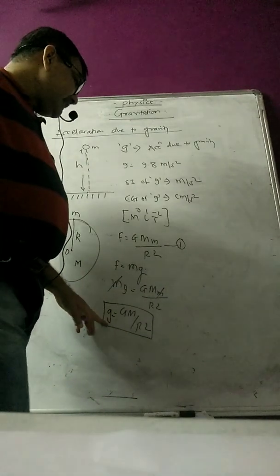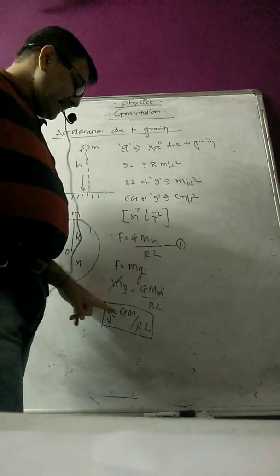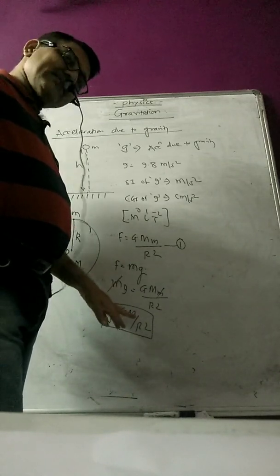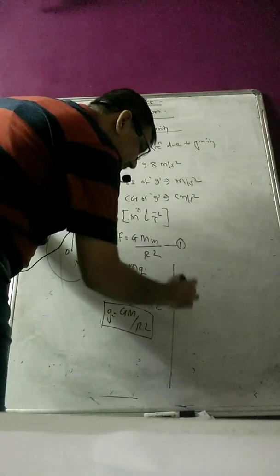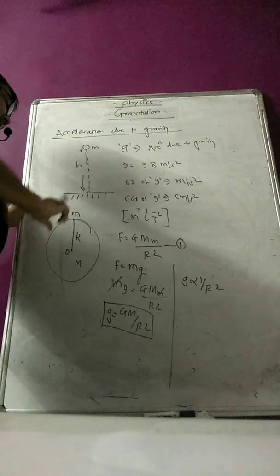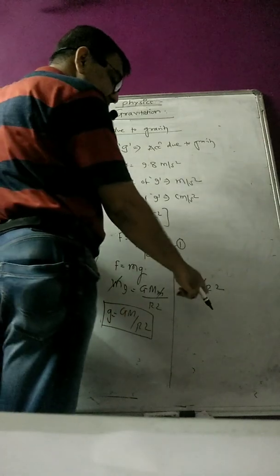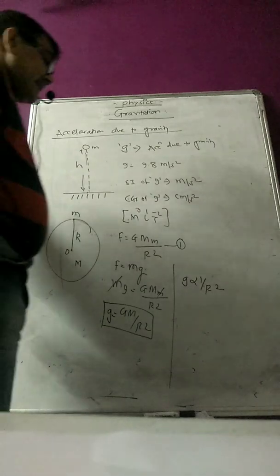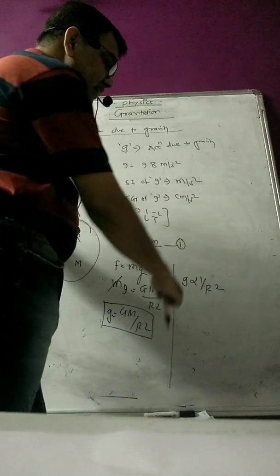So acceleration due to gravity does not depend upon the mass of the body, whether it is a smaller mass or a bigger mass. The acceleration produced by the earth on that body will remain the same. But here we can definitely say g is inversely proportional to R^2, the square of the distance between the two particles, the separation of the two particles. Here R is the radius of the earth. So g is inversely proportional to R^2, which means as R is more, g will be less, or R will be less, g will be more. It is an inverse variation.